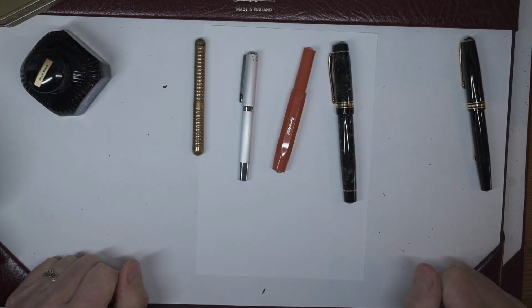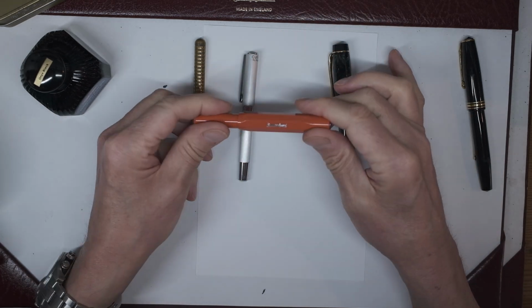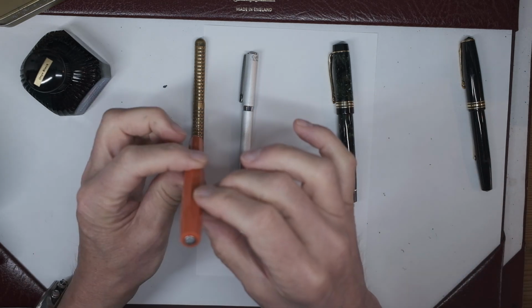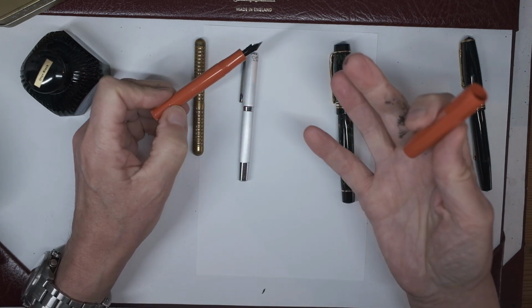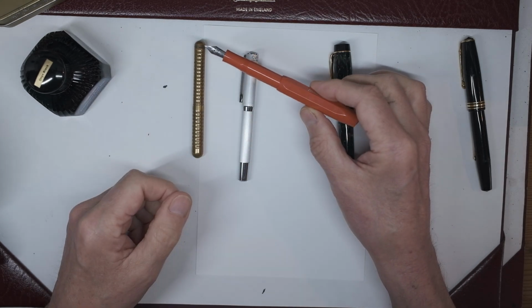Okay, here we have a range of pens. We have a Kaweco. I like Kawecos. They don't fall off your desk when you put them down because they have a nice, what is it, 1, 2, 3, 4, octagonal shape. And although they go very small in your pocket, when you post them, they're a delightful size.